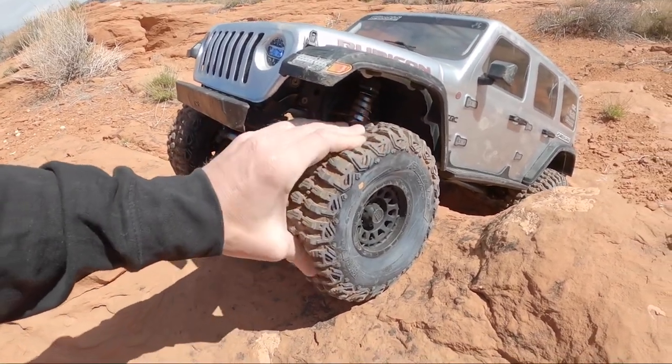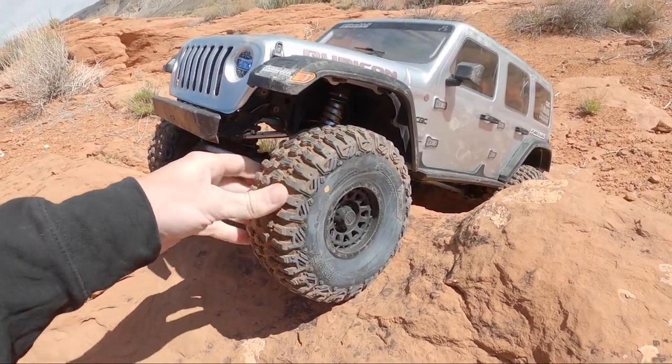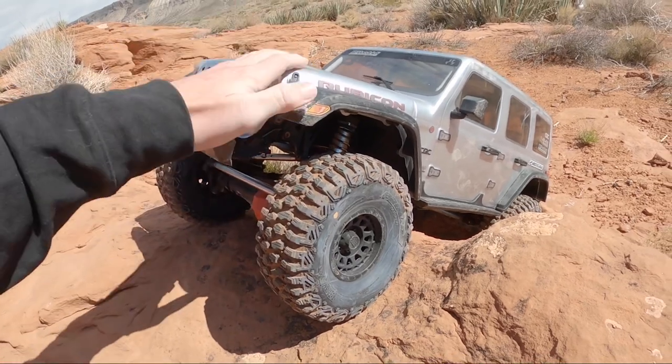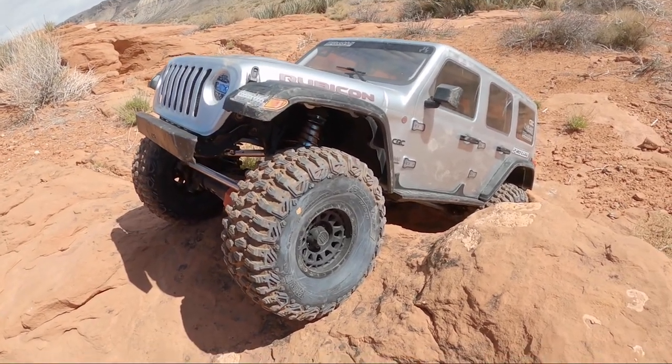Inside these tires I am running the steady foams that I did a video on, so if you guys are curious to see the difference between steady foams and the factory foams I've got a video out there. I'm running two SCX6 trucks out on the trail. It's pretty awesome. Let's get to it and hit the rocks with the new tires.